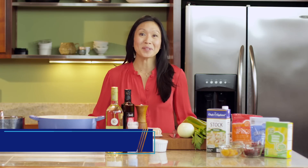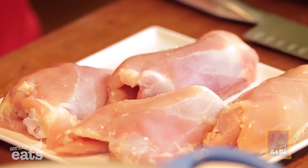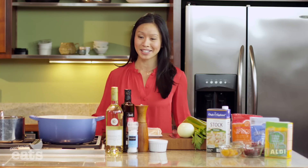Cooking with wine is a surefire way to impress your guests this holiday season because there's just something so culinarily legitimate about cooking with wine. Today we are braising, which is the perfect way to cook with wine. We're making braised chicken thighs with fall fruits and Sauvignon Blanc. It sounds elegant and fancy, but it's actually really easy.